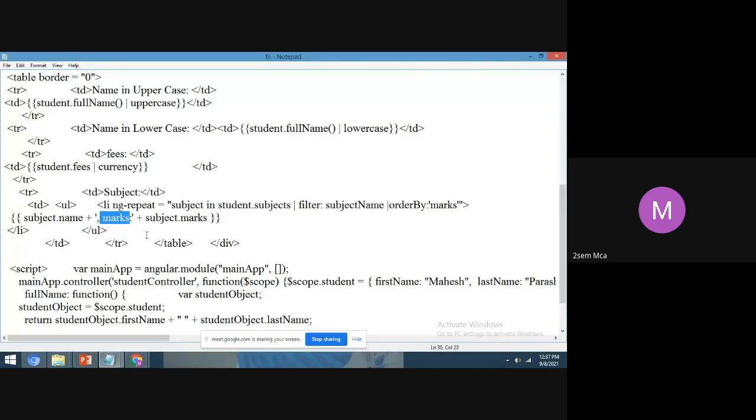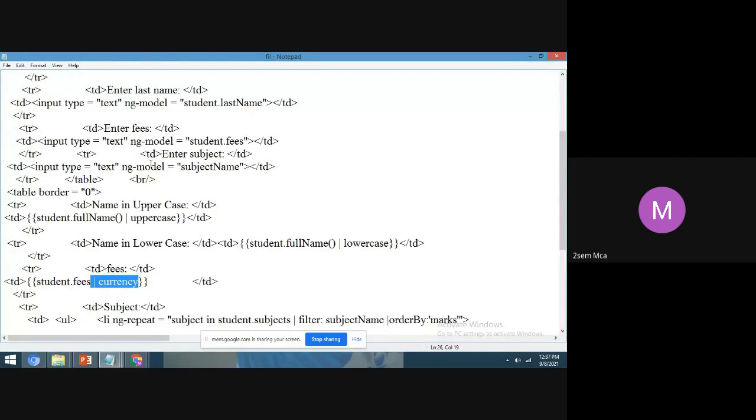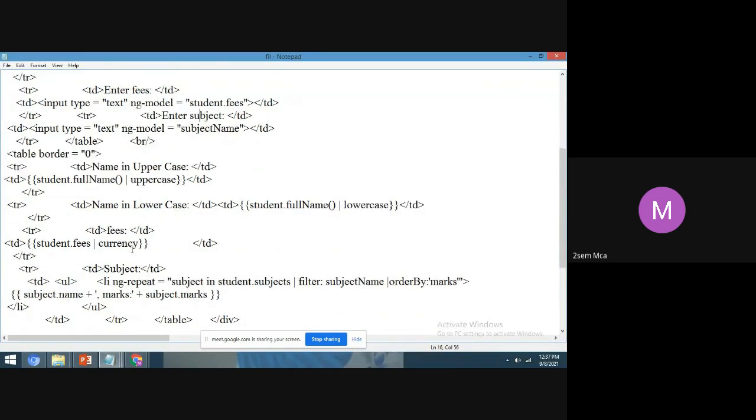Next, I have fees. Previously fees was 500. Now I am changing it to 1000. Here I have applied the filter. See what is happening in the first table, the yellow one: here we are just using the input tag and just taking values. But in the second table, using the filter, we are applying a currency symbol also.